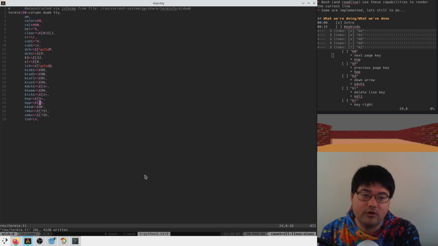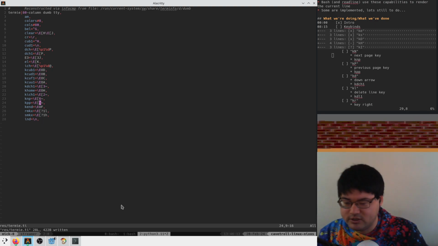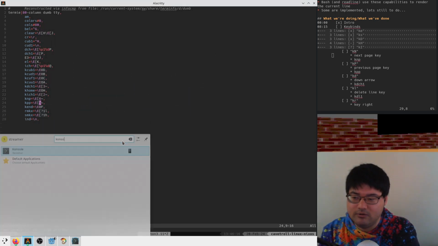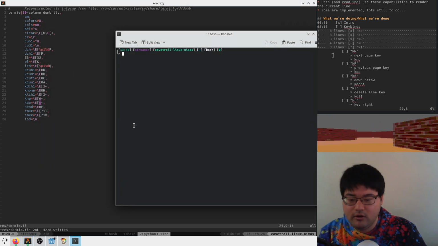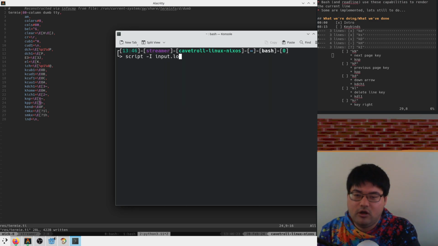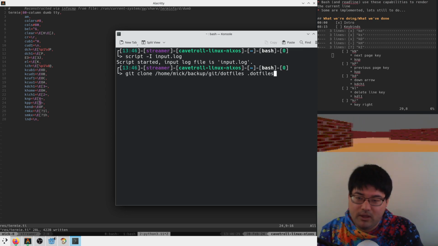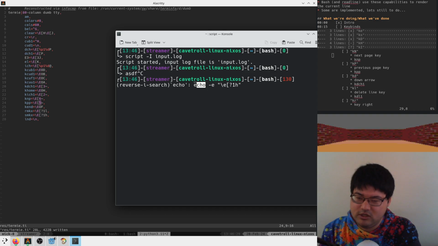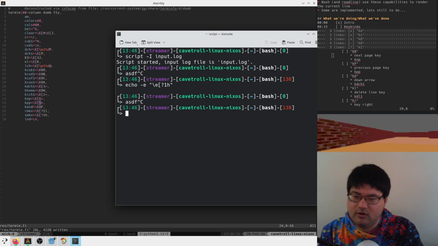And I assume that these guys aren't modified by cursor keys mode, which we can check in the console again. So we can type script -i input.log, and then we can say ASDF, page up, page down, echo into cursor keys mode, ASDF, up, down, exit.